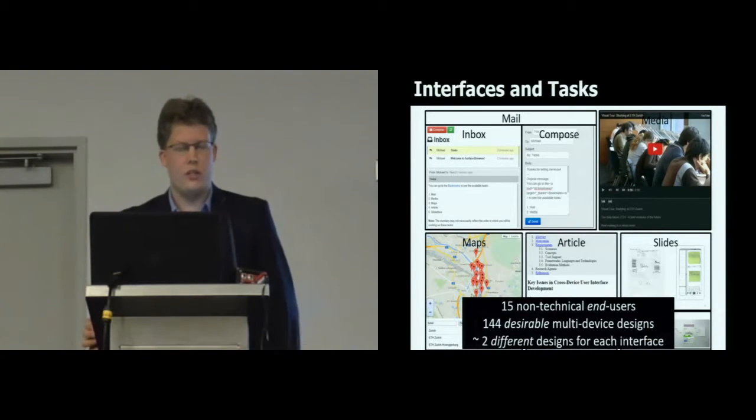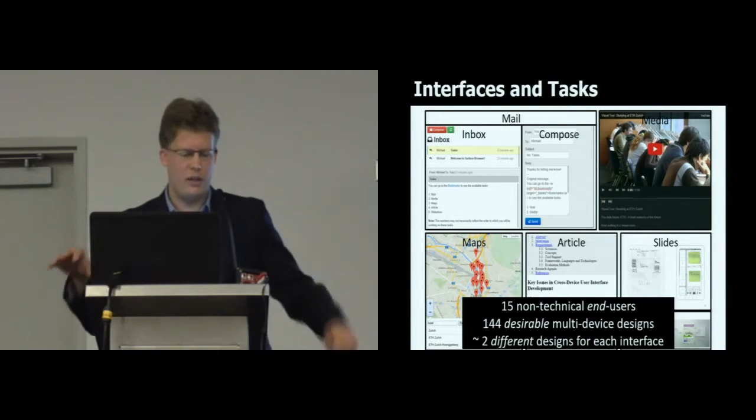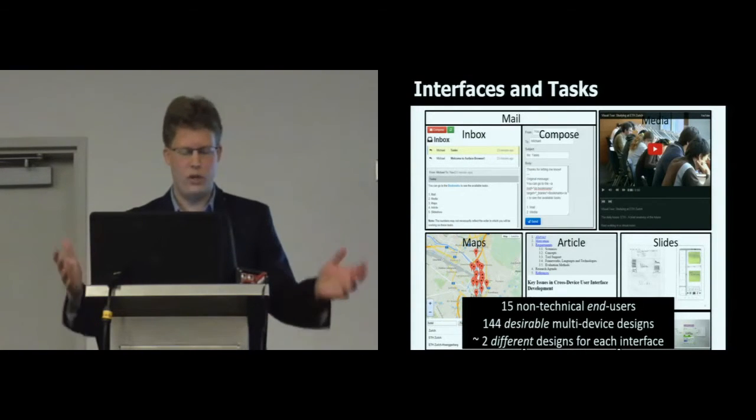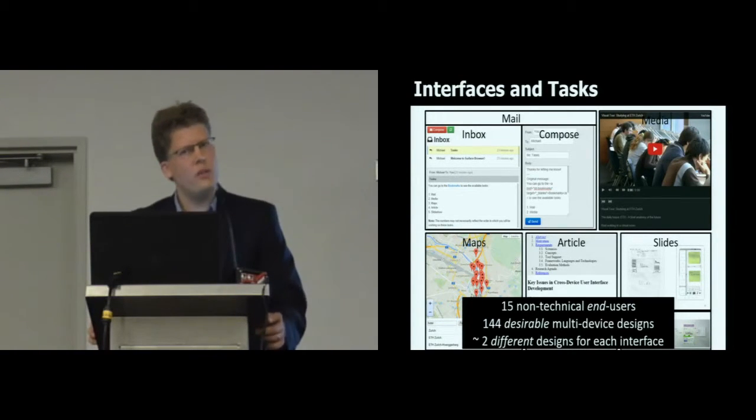And so what we did was a study, and that's the core focus of the paper in some sense, with 50 non-technical end users. And they created 144, and now this is the key point, desirable multi-device interfaces, not those that are just technically feasible, because that's what we've seen a lot in the literature so far. Everybody proposes a toolkit, including myself, then I show you what is technically feasible with this, and we are all impressed. But is this really what users want? And so I wanted to explore this a little bit more.